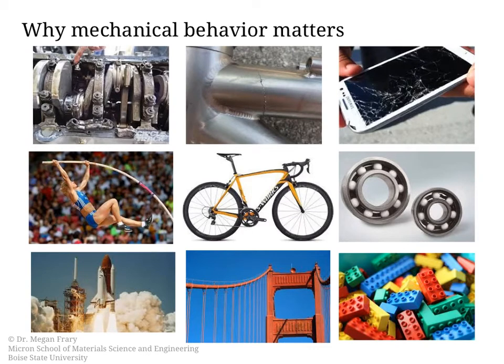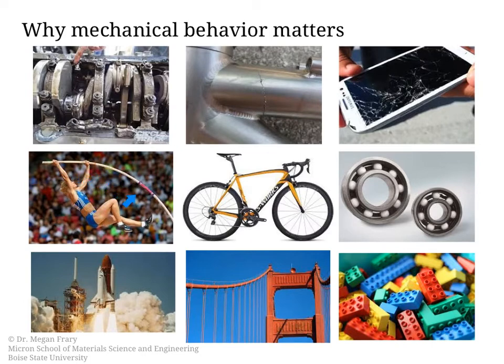Why should we even be interested in mechanical behavior? Why does it matter? Well, the pictures in the top row here show a little bit about why we should be concerned. This is showing a failure in an engine. Here's a failure in a bike frame and a rather devastating failure on a smartphone screen. In each of these cases, we might be interested to know, why did that happen? Was it designed poorly? Was it misused? What caused that failure?